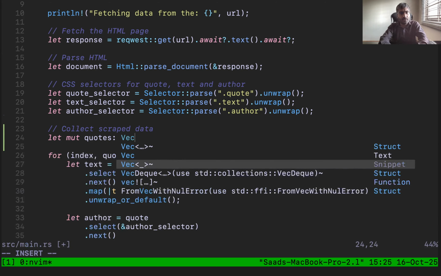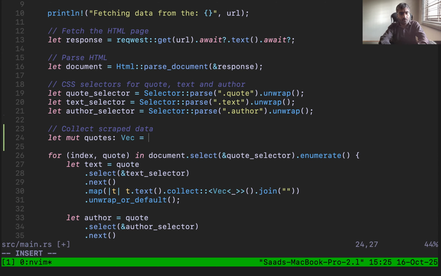For that we will be using a vector here, and the vector should be of new, and the type of the vector, we need to create some kind of a type for that, like for the code we only need the text and the author.